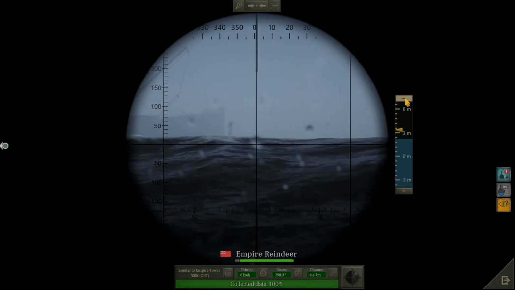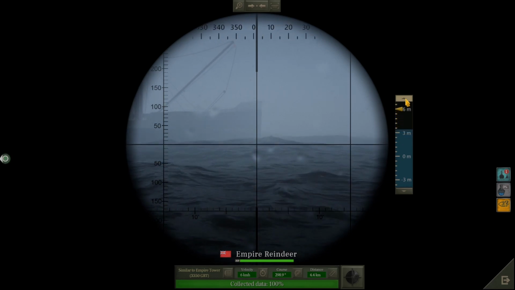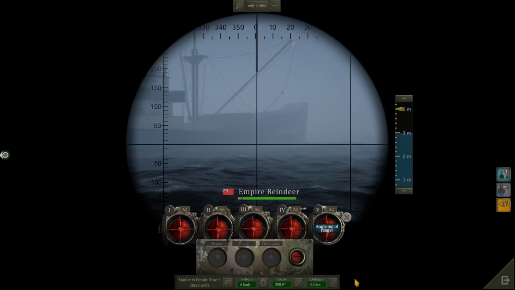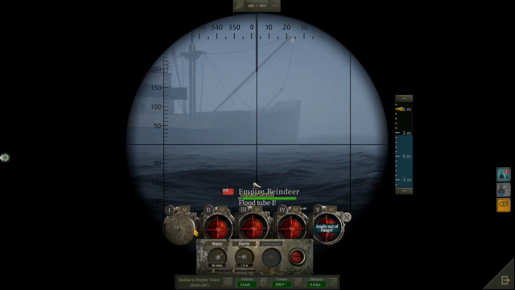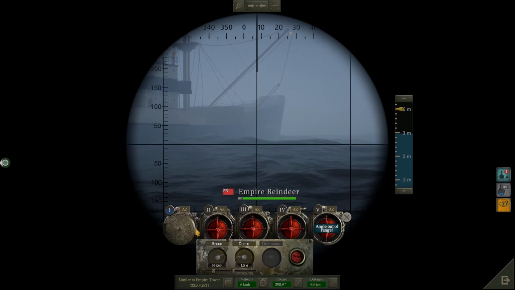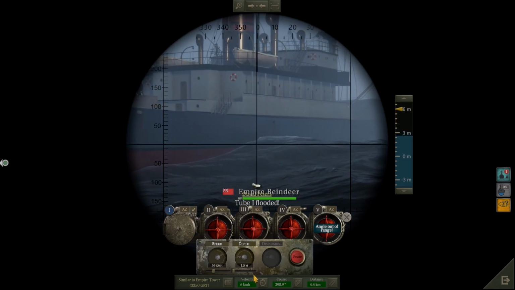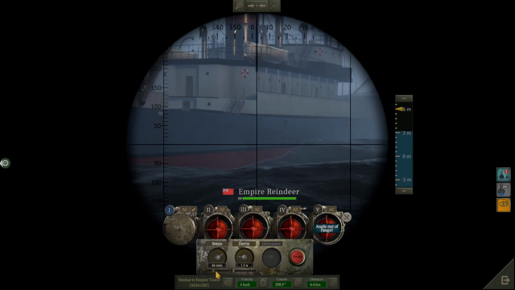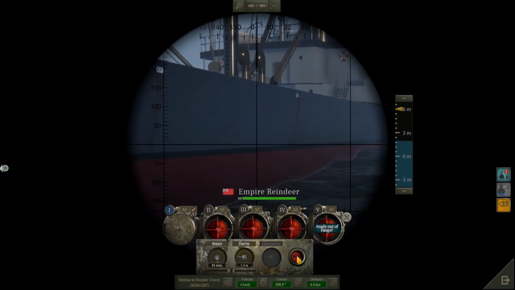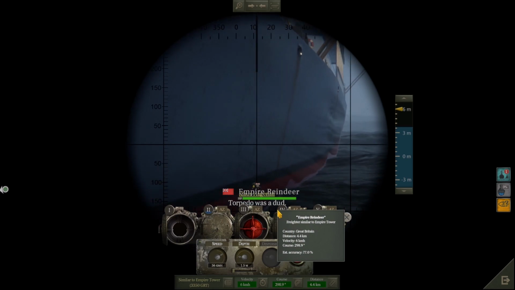Definitely want to shoot it at the front of the ship. If I'm not mistaken, that's called the bow. Definitely sounds like the back though. Flood tube 1. Flood those tubes. Let's go. Tube 1, flooded. Crank that speed all the way up. Fire. Flood tube 2. Get another flood. There, torpedoes are gone.